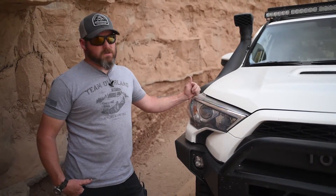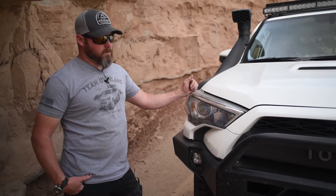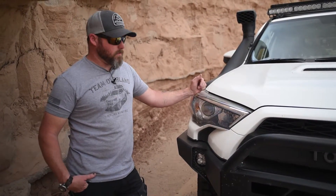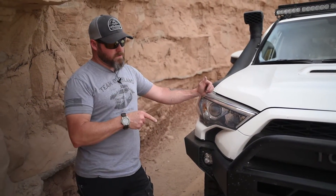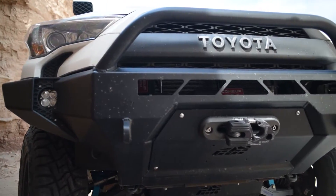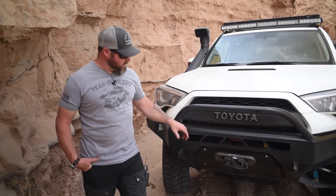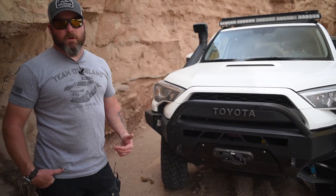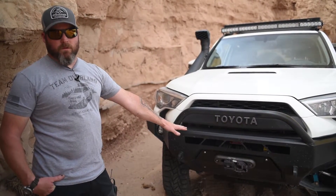The goal here is 100% self-sufficiency. We're running Hutchinson wheels on this truck. Starting front to back on body armor, we're running a CBI new aluminum front bumper — very low-profile to the grille. A pet peeve of mine is not being able to see the winch; on this one you can see the entire drum without really looking for it, so if you need to run your winch at night and there's nobody else around, you can see the drum effortlessly.